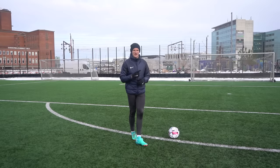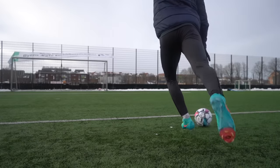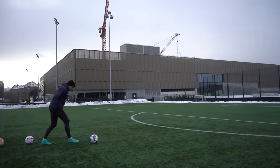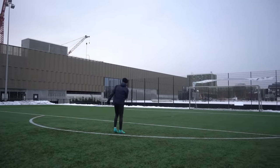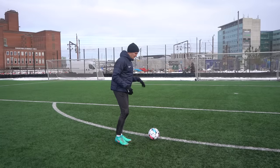First technique is striking the ball with power. So for this technique, we're going to need a straight run-up because we're getting a lot of momentum behind the ball. And for the run-up, we want to take 3 or 4 long strides. This is how we generate momentum and we put all that force behind the ball, which is going to increase the shot power.